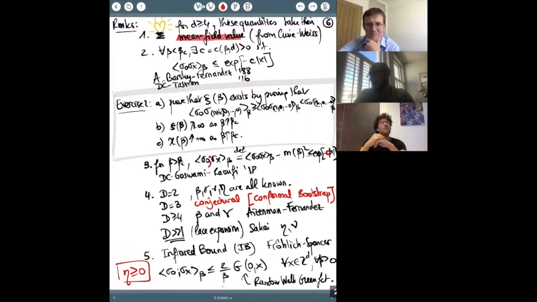I think maybe it's known that all the exponents in 3D cannot together take their mean field value, but it's not known that a single one doesn't take it. In fact, if I tell you, prove that eta is strictly positive, I don't know how to do it. And the results telling you that everybody cannot be in their mean field value would be a very strong condition. Maybe that it's up to constant equal to 1 over x to the d minus 2, which even in dimension 4 is not necessarily true.